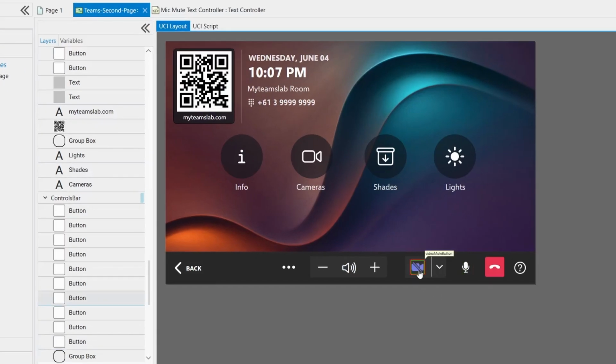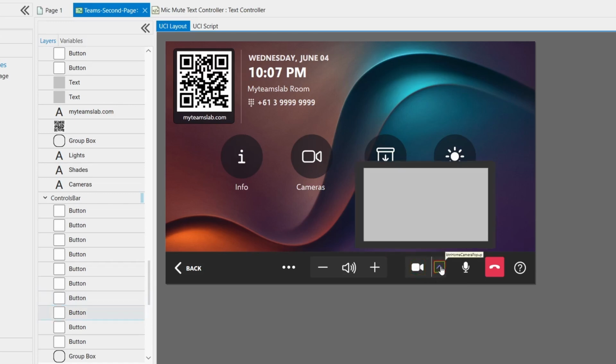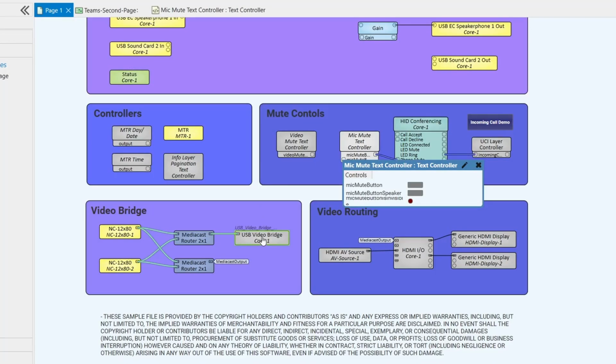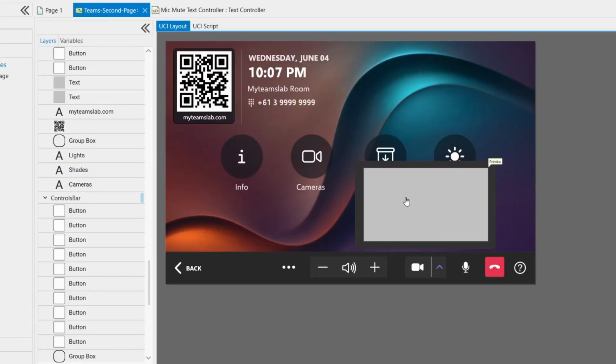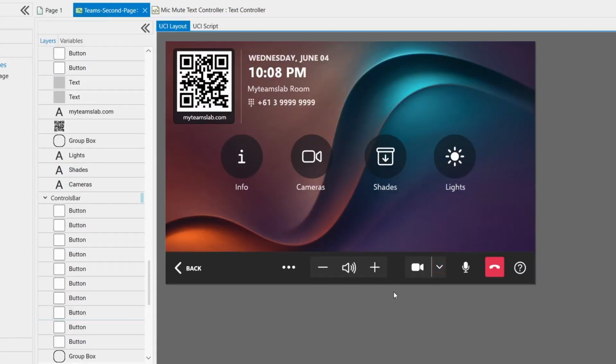In addition to this, we've got a mute button here for the cameras. So you could link that up in the back end as well to go and flip your cameras around and face away and turn off, so the far end's not seeing anything from your cameras. I've also got a little caret here that if you click on that, it flips up and will show you a display of what's actually on the camera at this particular time. So the camera video bridge is what I'm using here. So I've pulled that video control out of here, and that will now get displayed here on the UCI screen as well.